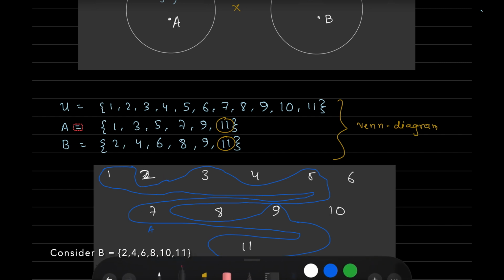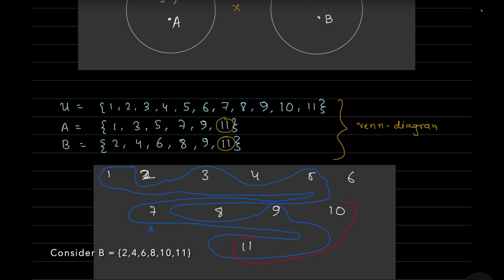Next we will make our set B. Set B also contains 11, 10, 6, 8, 4, 2, and we have to close it. See, this is my set B, but as you can see, it has become so complicated.